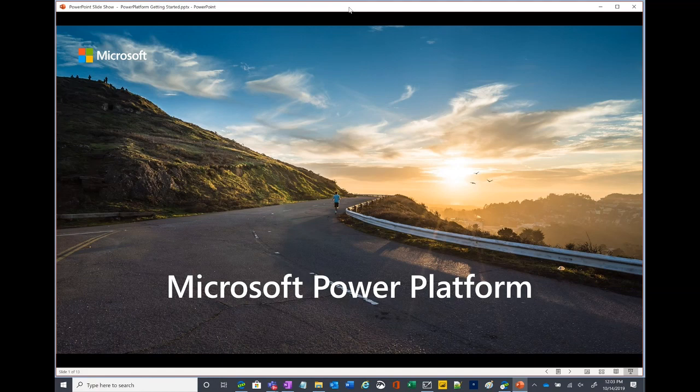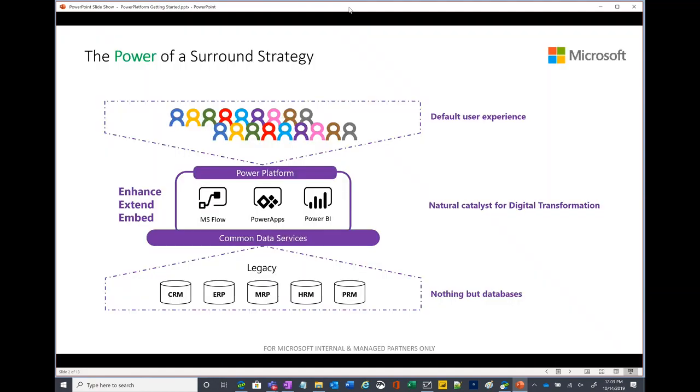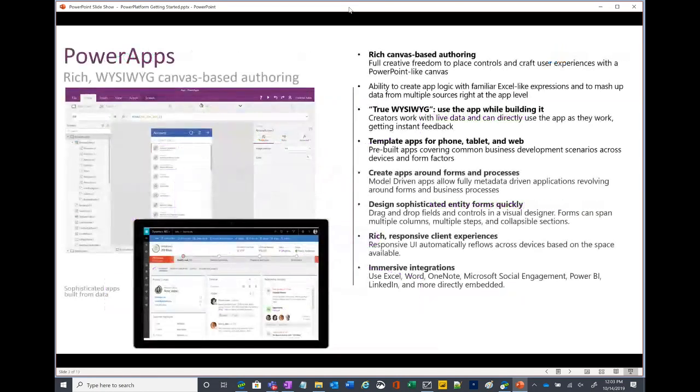So let's dive in. A few slides, not going to spend too much time here. The Power Platform is based off of these three main product lines: Microsoft Flow, PowerApps, and Power BI. And these each have their own individual role in how we leverage them to solve a problem centered around business automation, business intelligence, but also helping to get more out of the technology we're already using.